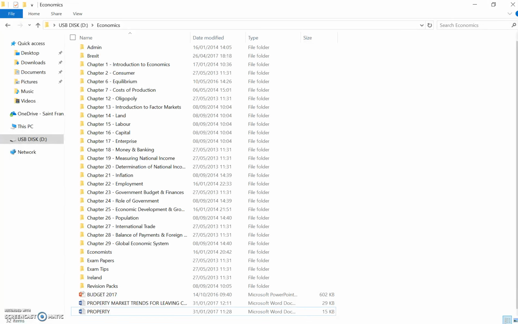So I have a USB plugged in at the moment. You can see it up there. It's a USB plugged in, and it's my economics folder, so this is all my economics stuff. You'll notice over here on the left, there's the OneDrive account. All of you have an account already set up. Because you have a Microsoft account, you have OneDrive, and there's a terabyte of free storage, which is more than you'll need in a lifetime of teaching, irrespective of how many videos and presentations you have. It's a massive amount of storage.